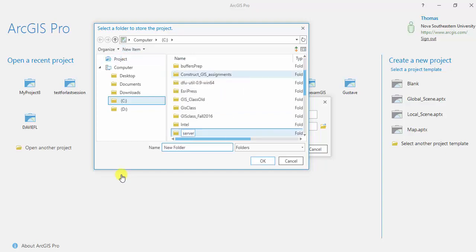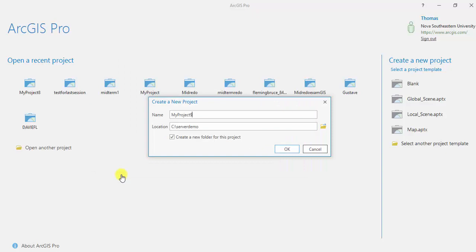I just called it server demo, and I call the project servers. All right, we have done this multiple times. If the name of your project folder is different than mine, that's okay. We're going to demonstrate how to pull in this data, and we're going to repeat it another time with Miami-Dade.